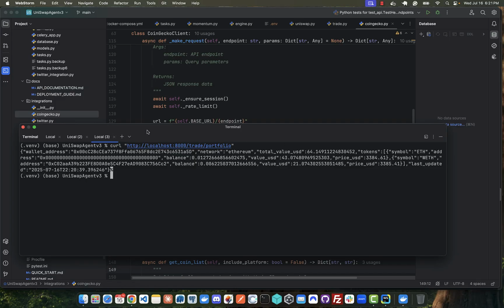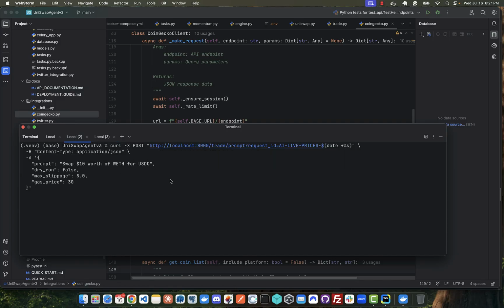So what we're going to do here is that I have a command. This is the endpoint, and it's calling the prompt, and the prompt is what is going to take in natural language and then have the AI agent execute that specific trade on Uniswap. You can see here that we have $10 worth of wrapped Ethereum, and we want this for USDC.